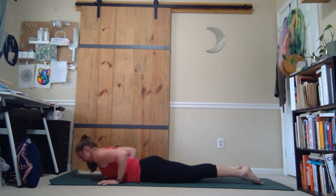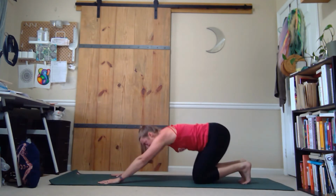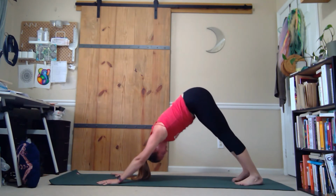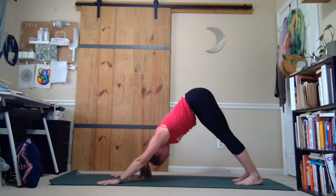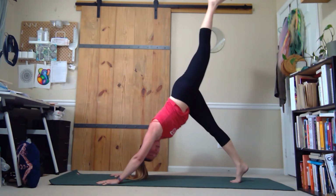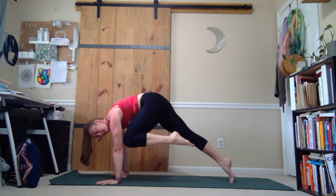Exhale, down. Inhale, come to tabletop. Tuck the toes, lift the hips. Downward facing dog. Breathe. Other side. Inhale, reach the left leg up behind you. Square hips. Exhale, knee to tricep as high up as you can get it.